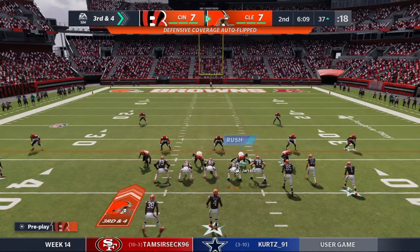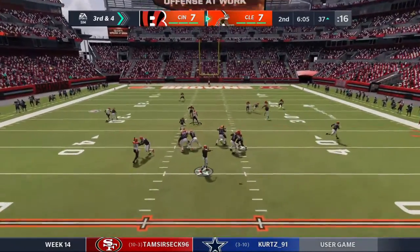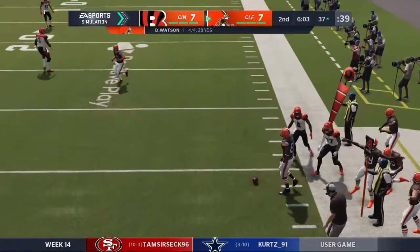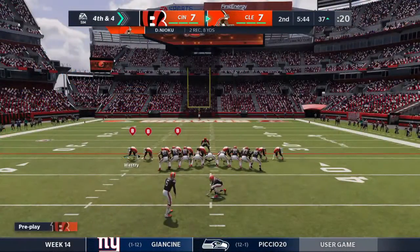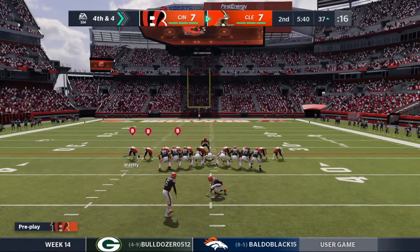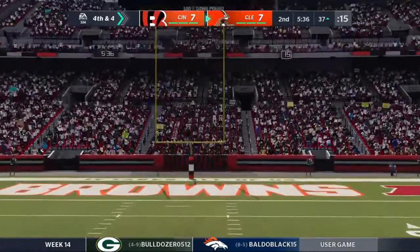They've seen things on tape and in previous games that led them to believe that even in a long-distance situation, they can still run the football and gain enough yardage to put themselves in a good spot on 3rd down. Good defense holds him to only a yard, and it'll be 4th down. That was a nice throw out there into the flat, but they defended that pretty well. The hope is to put it on him so he can turn and get upfield and gain additional yardage. There just wasn't anywhere to go on that play.